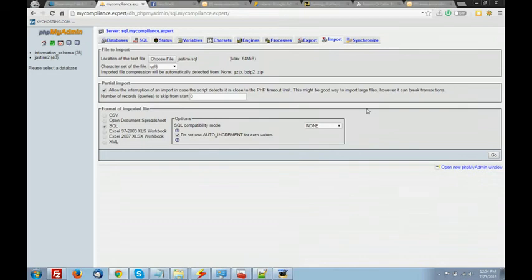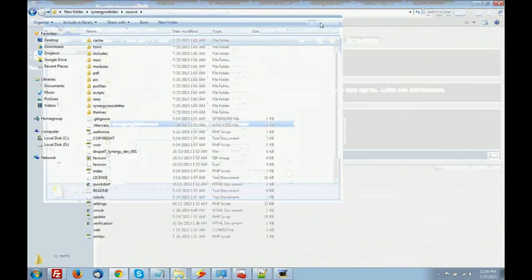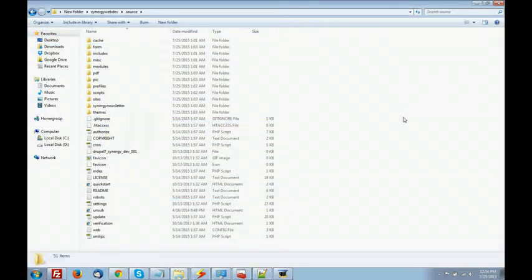We're using Drupal, so let me help you with how to change the username and the password of your Drupal open source CMS.